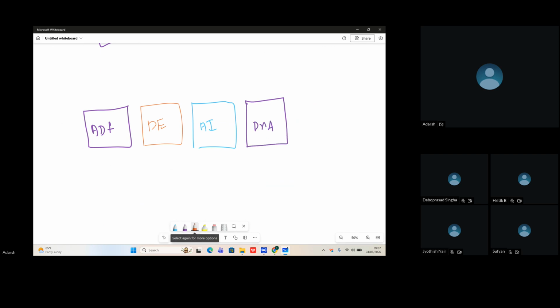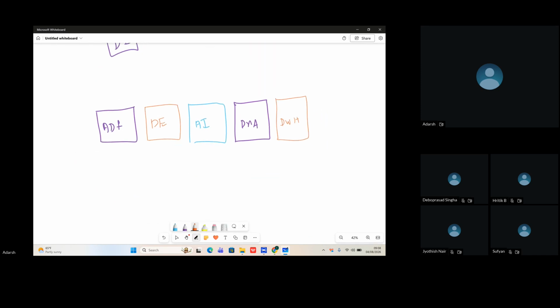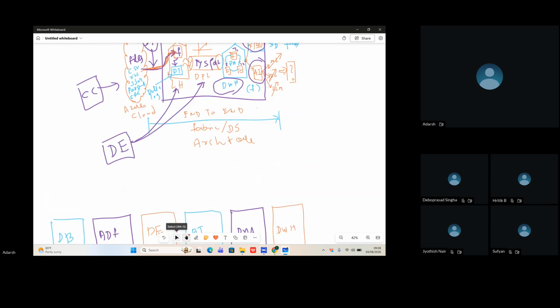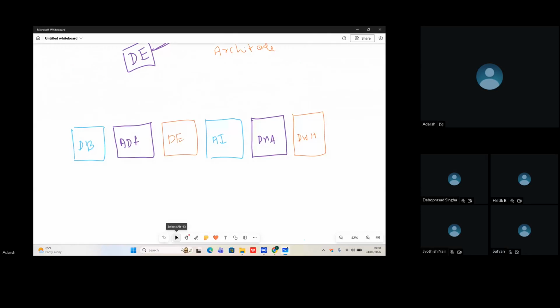We have the data warehouse department as another box. And we have another department called the database department, where we deal with n number of databases. Is there any other department we have left over with respect to the architecture? We have data engineering, ADF, data warehouse, DNA, then the AI department. So all departments are done.